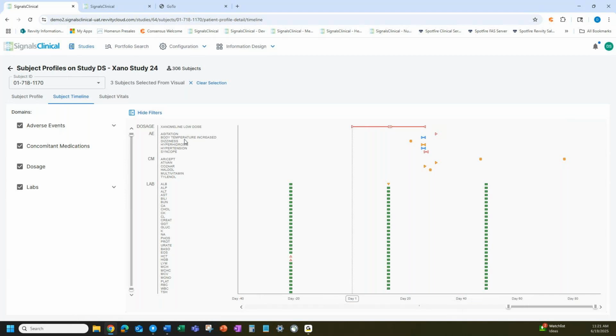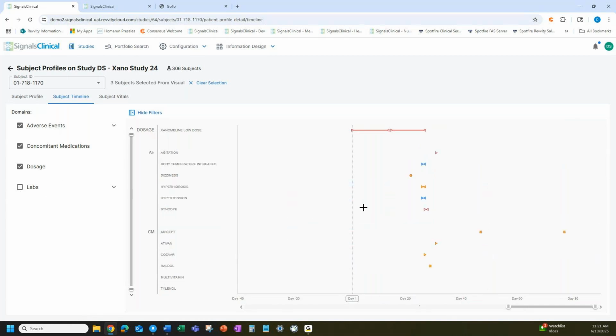And what we're seeing is we have the dosage, we have the adverse events, the list of ComMeds, and the labs. Now the labs are shown qualitatively: a green box, it's in the normal range; a red arrow, it's above the upper limit; an arrow pointing down is below the lower limit. It's normalized to the study day. Here's day 1. And you can see during the study itself, except for one lab, low albumin, we're in normal range for labs. So I'm going to turn those off and just focus on my adverse events. So here's that event of severe syncope. Remember, these subjects we picked because they had at least one event of severe syncope.